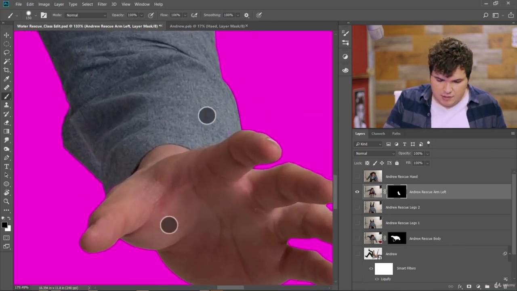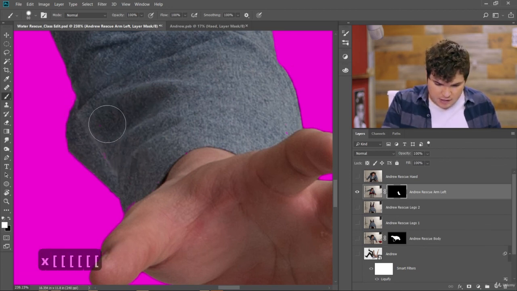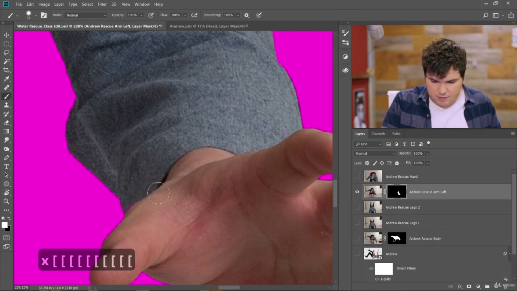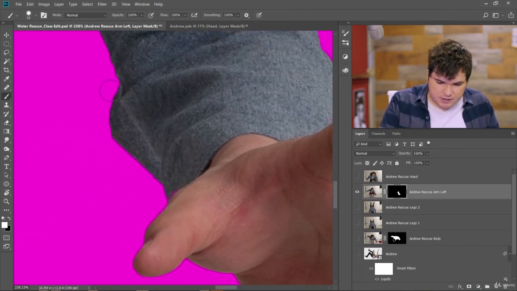Now let's go through and touch this up a little bit. So we'll make sure that these little transparent areas aren't transparent. And then let's fix up this line here.